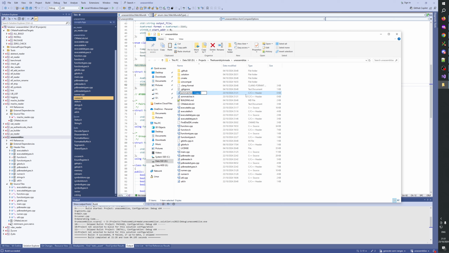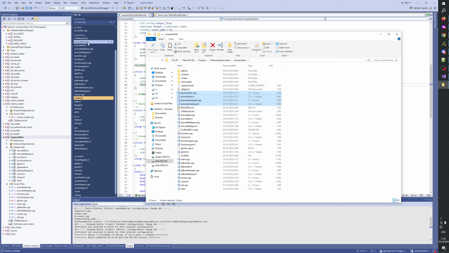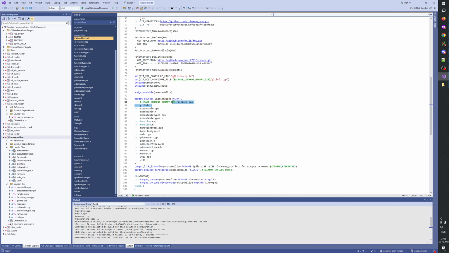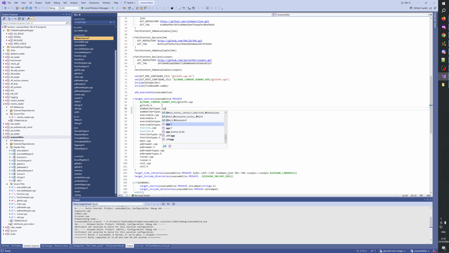Then we need the ASM matcher.cpp. And we need the ASM matcher types.h and cpp. Then we go to our CMake list.